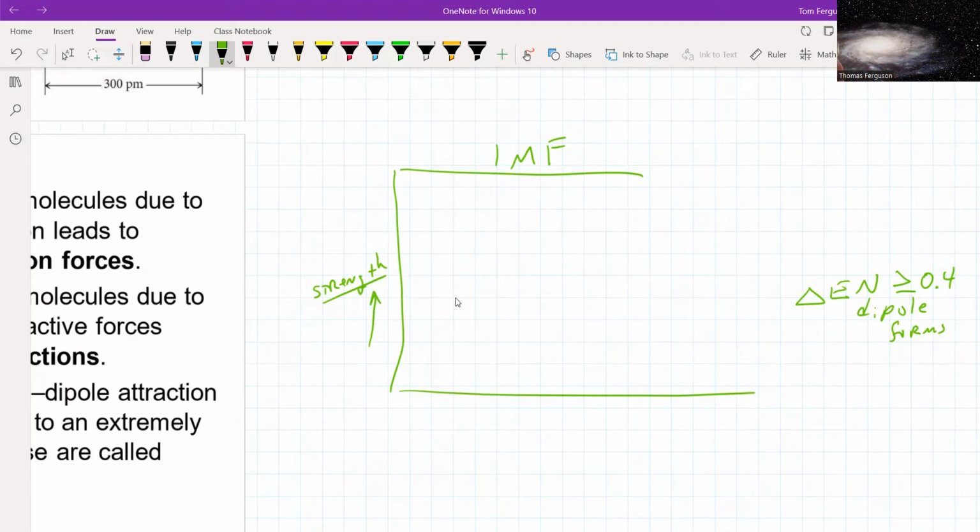going back to our old delta electronegativity, if it's greater than 0.4, there's a dipole formed. The closer you get to 0.4, there's a pseudo dipole. They call it a nonpolar dipole. After 0.4, it's considered a stronger dipole, all the way up to 2, which becomes ionic. Okay.